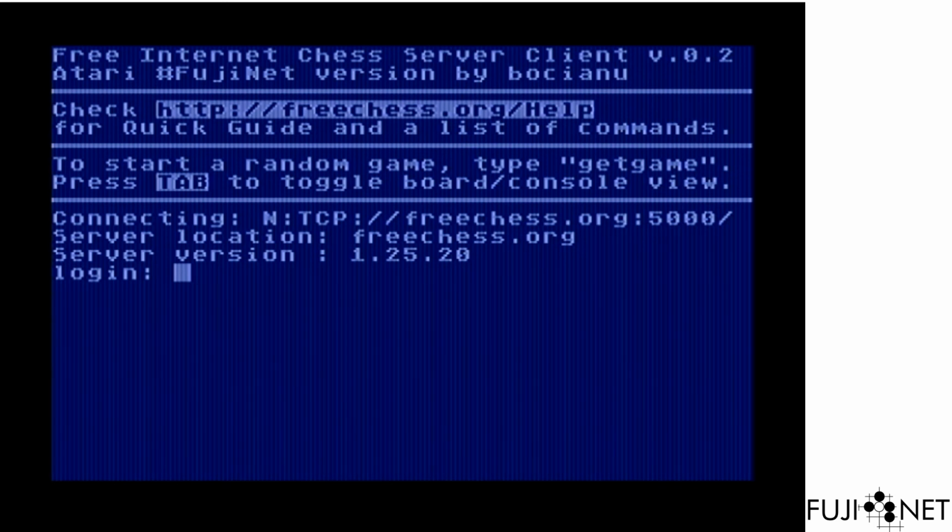Just to show you that this was written with a few days worth of work, and it shows what can be done with very little programming. The total size of the program is approximately 10K in size, and you can get the source code over on GitLab. I will leave a link in the description where you can get the source code so you can see how this thing actually works. Again, it's written in MAD Pascal.